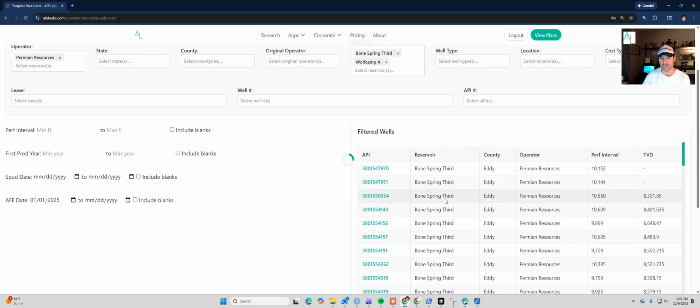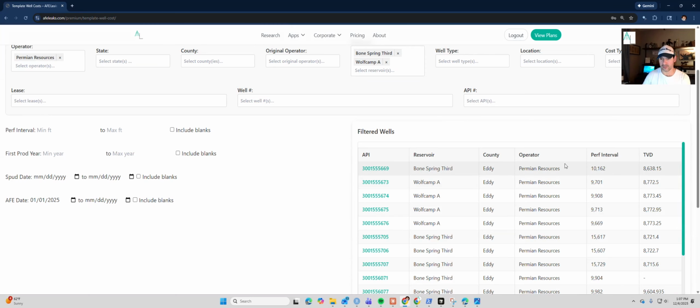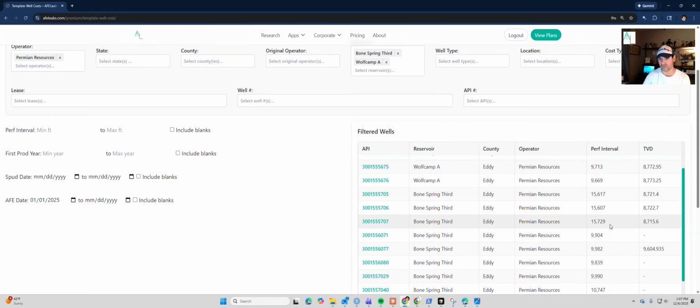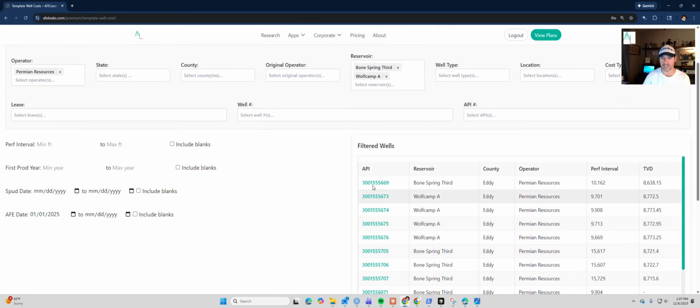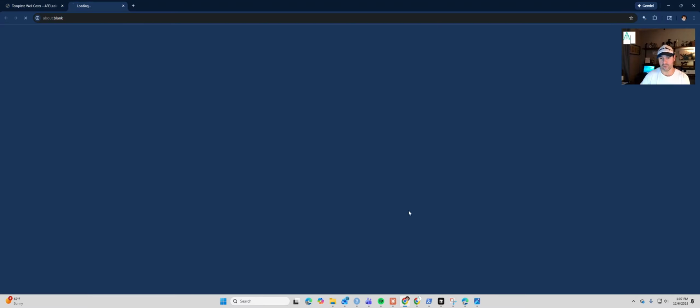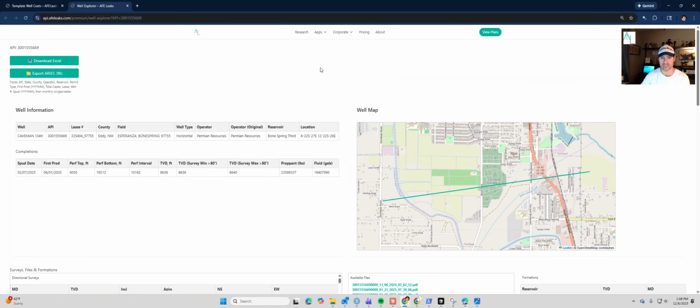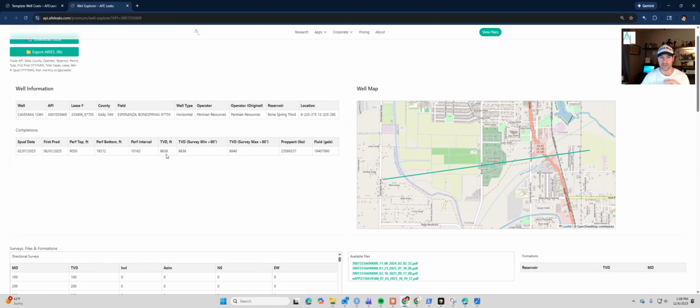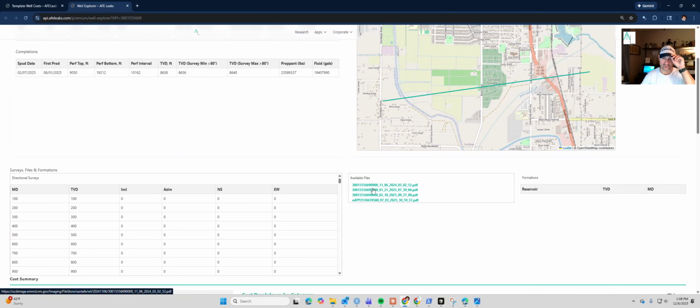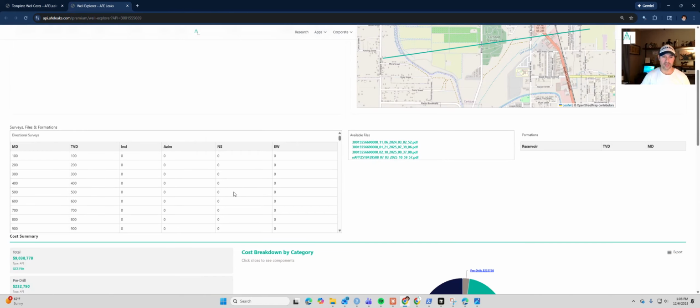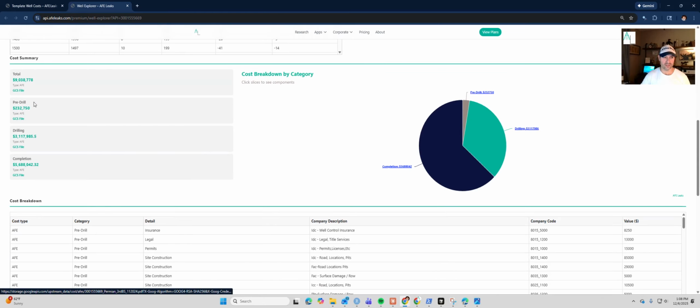And then over here, you'll get a list of all the wells I'm filtering to. While it does some of that filtering, this is the list of the wells that go in. You see a couple of 15,000 foot laterals. If we wanted to just use their 2-mile lateral assumption, that's where you get more data. We'll do 9,000 to 11,000 feet here, and that'll filter down. While that loads, you can look at the list of all the wells, and you can click to the well information page, which gives you all the breakdown on that well: my header data, proppant, everything else. The files they have are on their website, or on the New Mexico ECD website, or whatever. Surveys that I pull in. This is the total AFE cost, around $9 million.